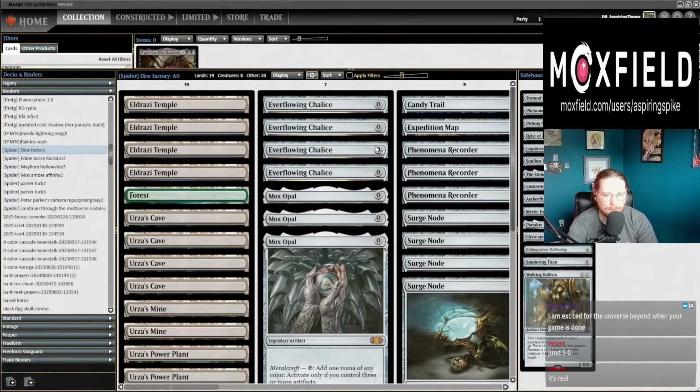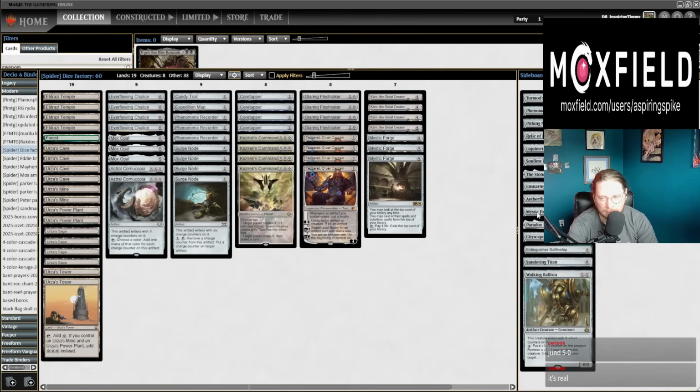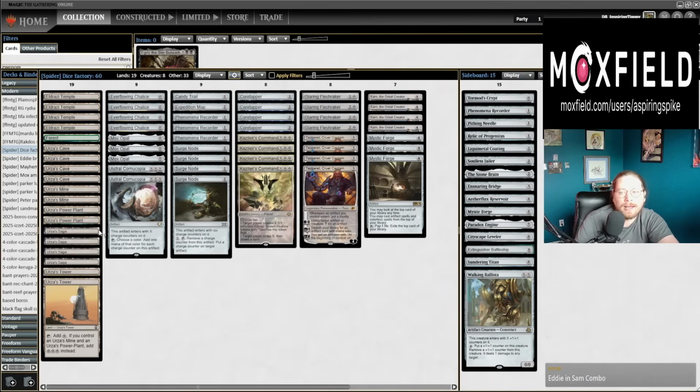Let's keep it going. I do think Peter Parker's Camera or Phenomena Recorder is still the card that has the highest potential, and I think it has really high potential in this shell. And another thing is this deck was looking really good. It was looking really good as our backup deck on Monday.